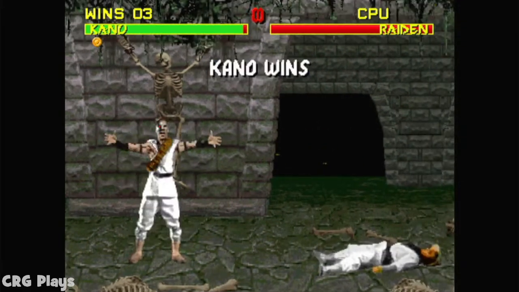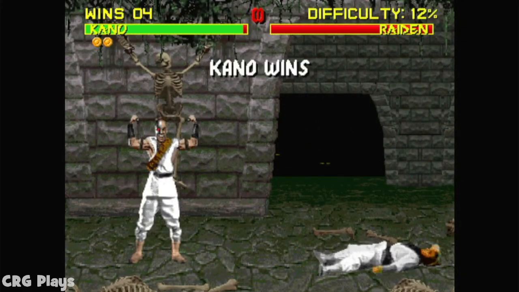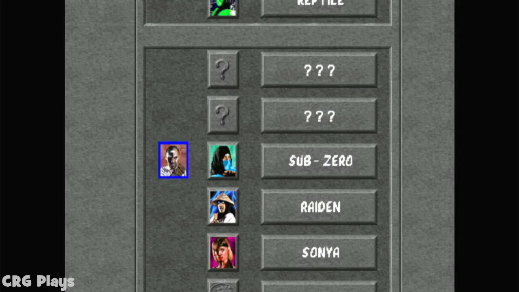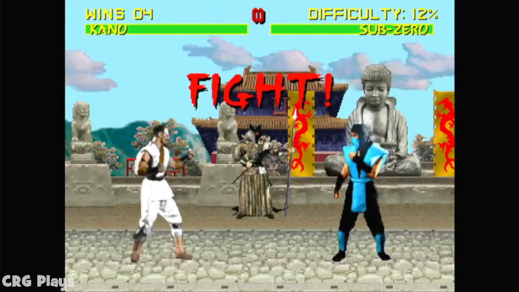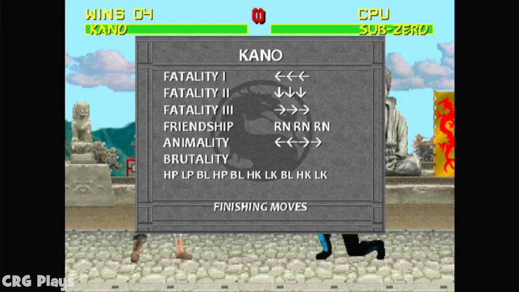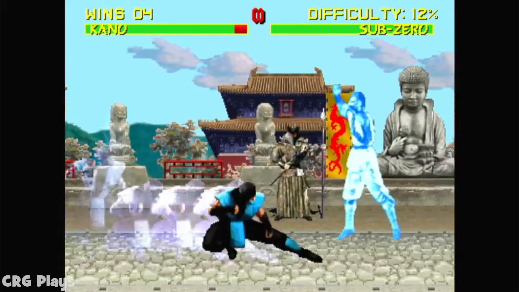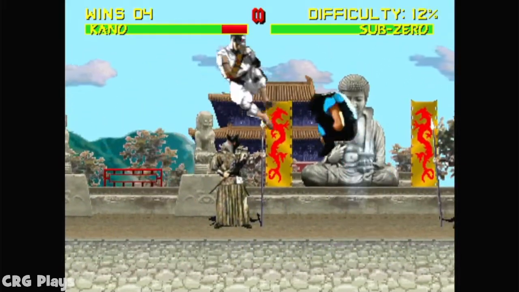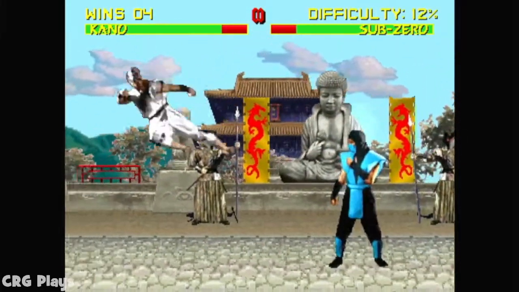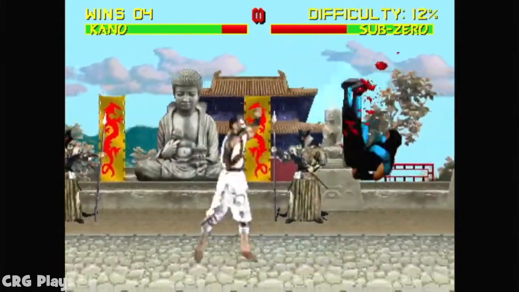Okay, I completely forgot to do the friendship. I think they said run, run, run, or hold the run button for 2 seconds or so. No, it's run, run, run. Yeah, we got a run button, which doesn't work here, to be honest. So that's what I was trying to do, as a matter of fact.